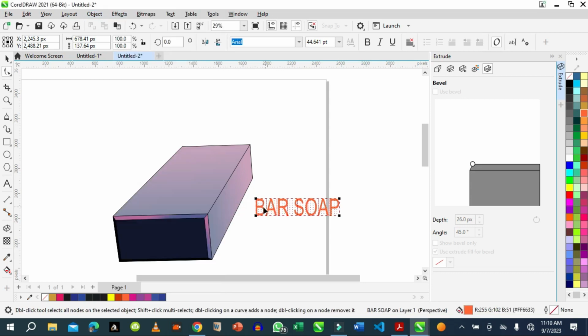So we go to perspective, we take this, we make sure that it aligns with this object. So this is supposed to be vertical, and here will also be vertical. That's what you'll be concerned with, that it aligns with the vertical edge of your object. Once you have it aligned, so this is our bar soap.